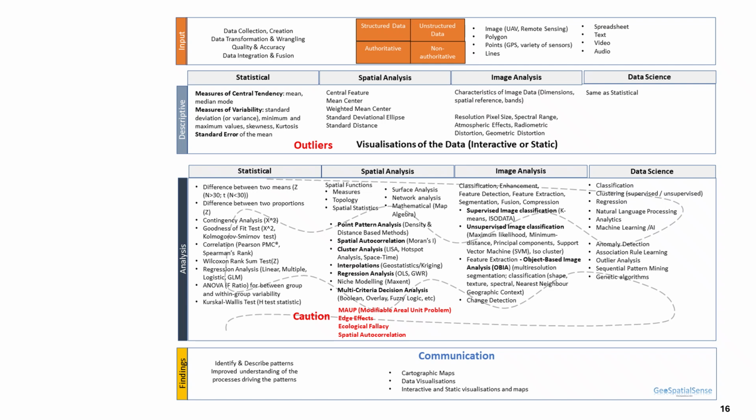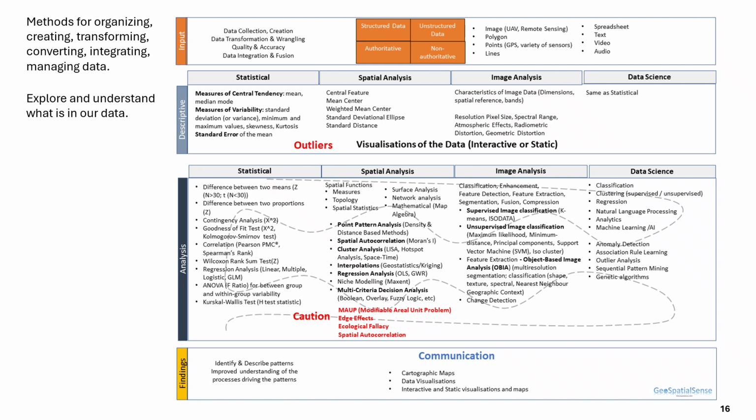Here you can see a quick overview of the different aspects needed when analyzing geospatial information. We need to get data from a variety of sources. We then need to understand what is in that data. So we need to explore and understand our data. And then we need to think about what kind of analysis we would like to conduct and the methods that are most appropriate for conducting those analyses. And of course, being able to communicate and share our findings.